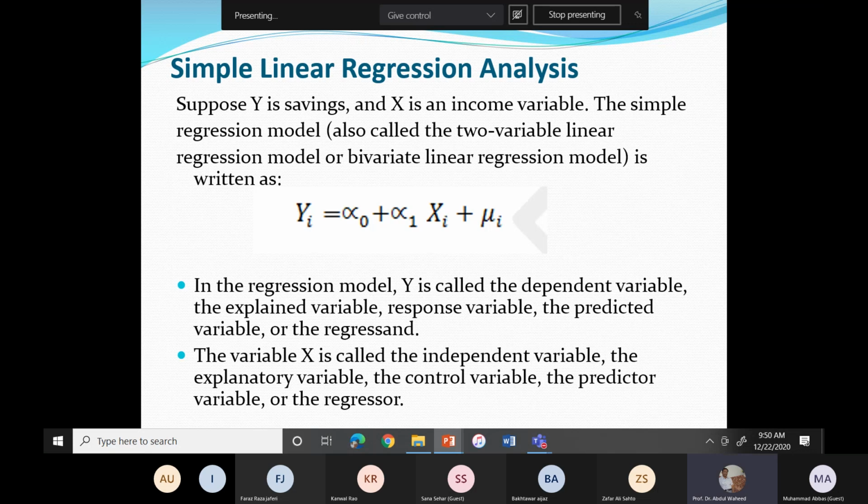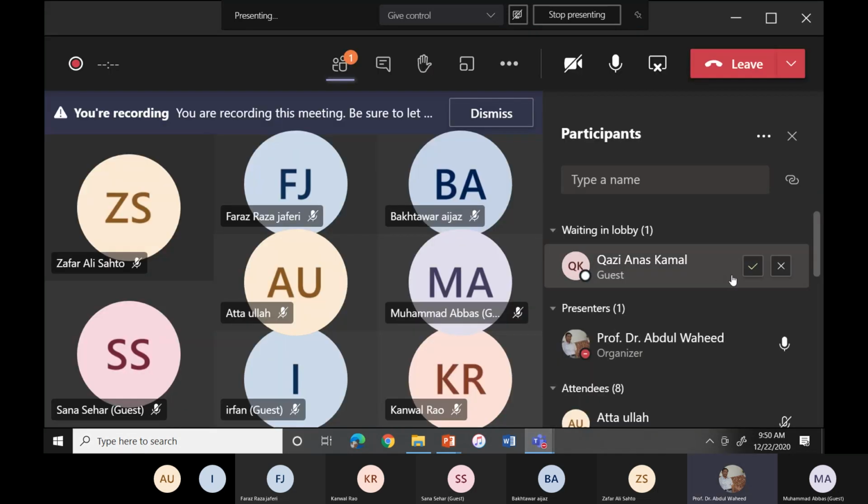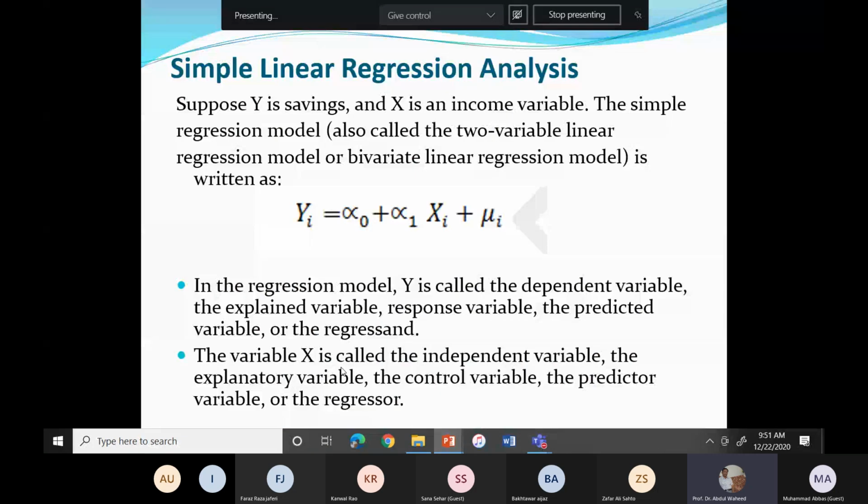Now saving, which is y in the regression model, is also called the dependent variable. We also call it the explained variable, response variable, predicted variable, or regressand. And this x is called the independent variable.